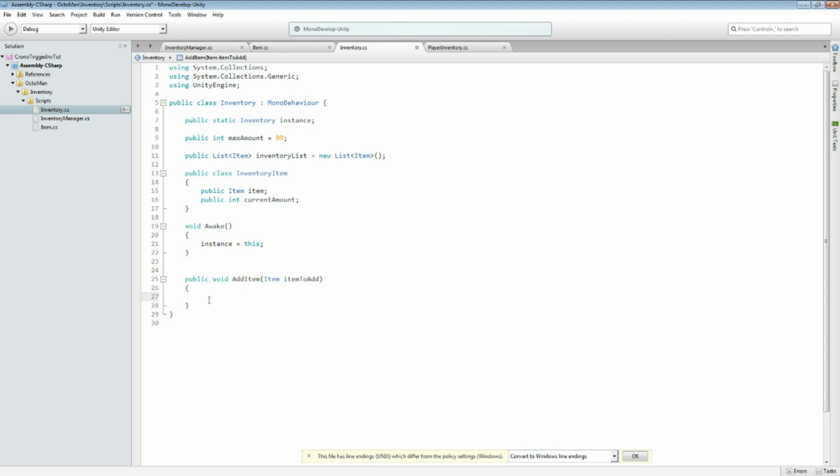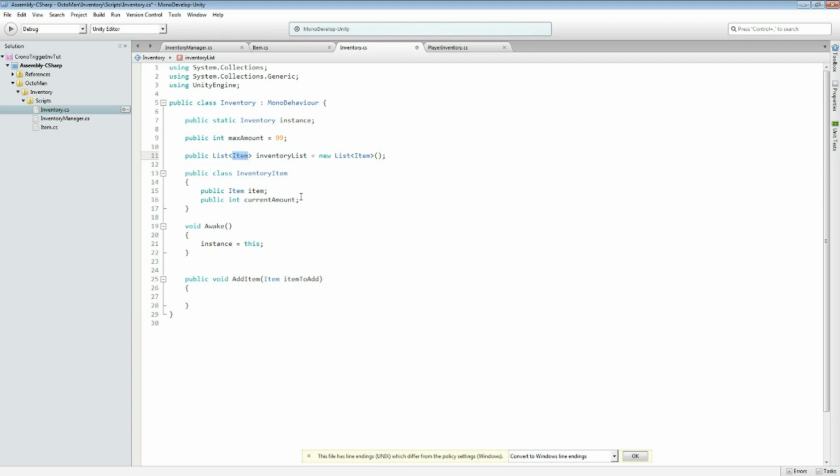So when we are calling the AddItem function, we're gonna pass in any item, a usual item, just the serialized scriptable object in this case. What we need to do is, at first we need to create an instance of the new class InventoryItem and put this one instead of the usual item inside the list.